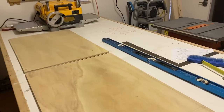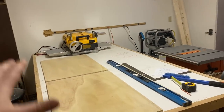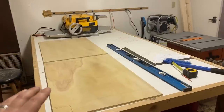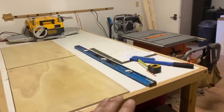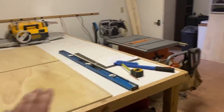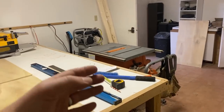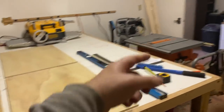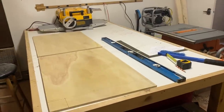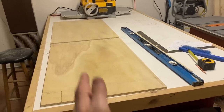So I've just laid everything out. What I have found is I grab a couple 2x4s and just lay them on my workbench. This is just how I break down sheet goods, or 4x8 sheets of plywood. I don't have a really great space to do it. My table saw really isn't easy to put sheet goods through. I also don't have a fence that's wide enough to cut pieces this wide. The widest I can cut on that is actually 16 inches. So I did the best I could without using any kind of straight edge, just a chalk line, guiding the hand saw down as best I could.